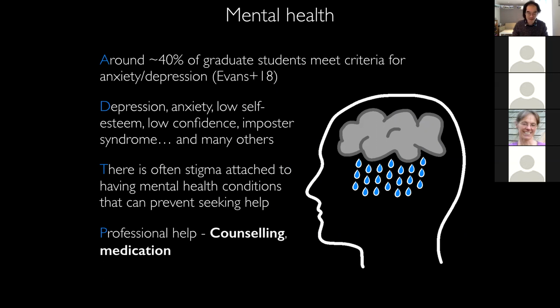There have been various studies, like this one, for instance, that show 40% of graduate students suffer from some level of anxiety or depression, and that's compared with a number of 6% in the general population. So this is much too high. I wager that number is actually even higher now, given that we've been in a global pandemic for the last year. And it's not just anxiety and depression, although those are the most common. It can be low self-esteem, imposter syndrome is very common, all that sort of thing.